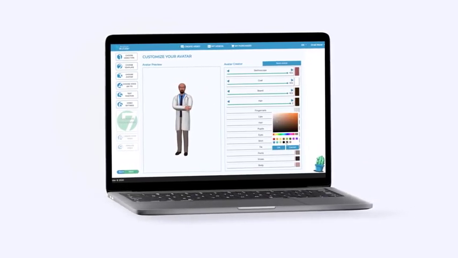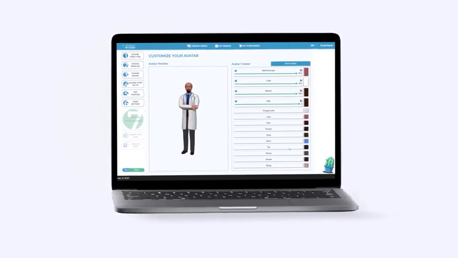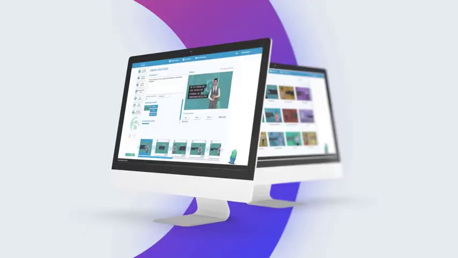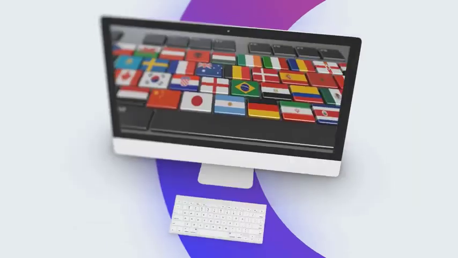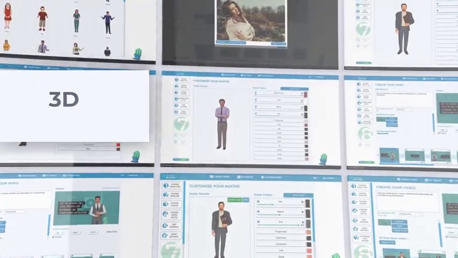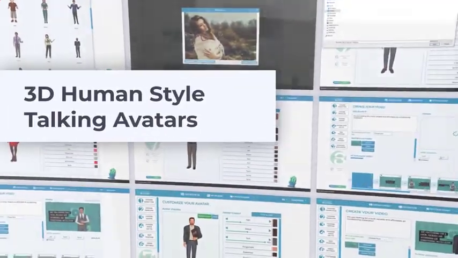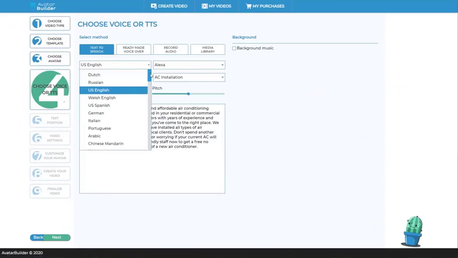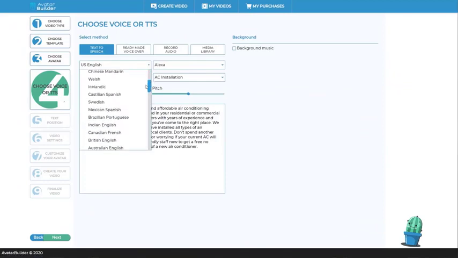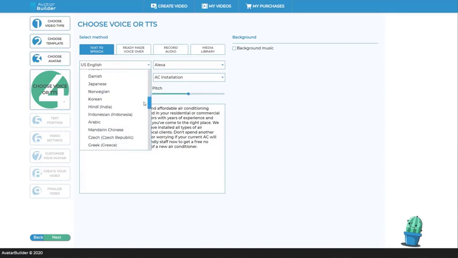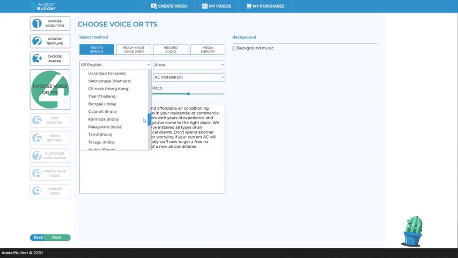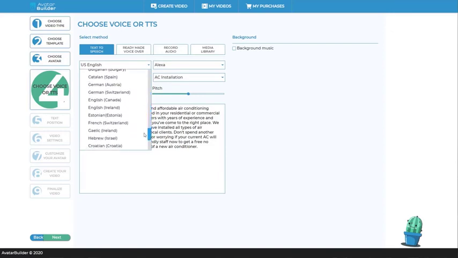And the beauty is you can even export these as well as a solid background, and then use the power of our text-to-speech engine, lip sync technology, and so on, and bring it into any other app, and then further edit it as well. I'll show you that as well as we go along. That flexibility is also there, which is extraordinary. And on top of that, these 3D human style avatars, just so you understand, also come with text to speech, as I'm showing you right now on my screen. I'll go into detail as well as we go along.